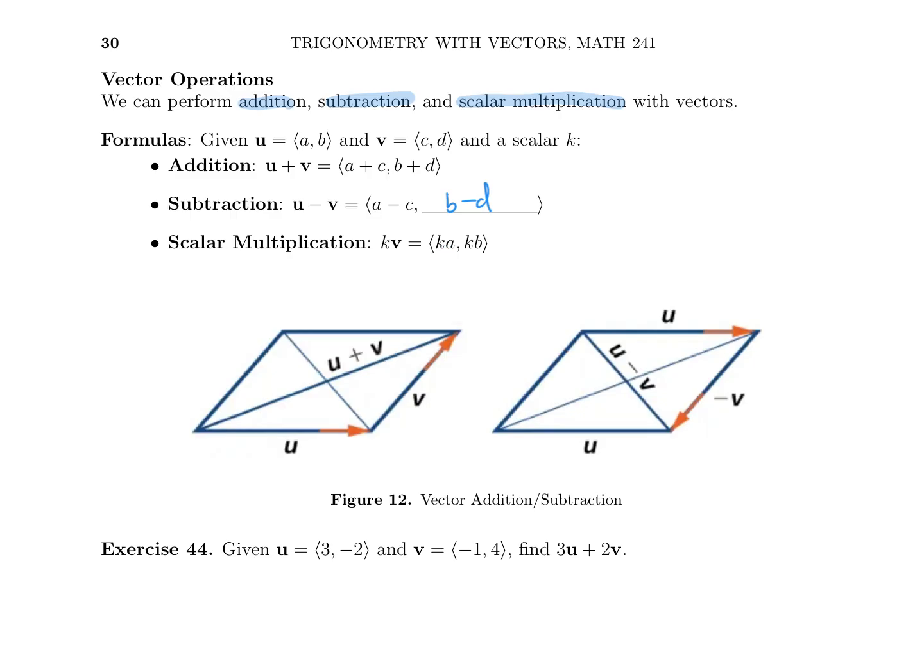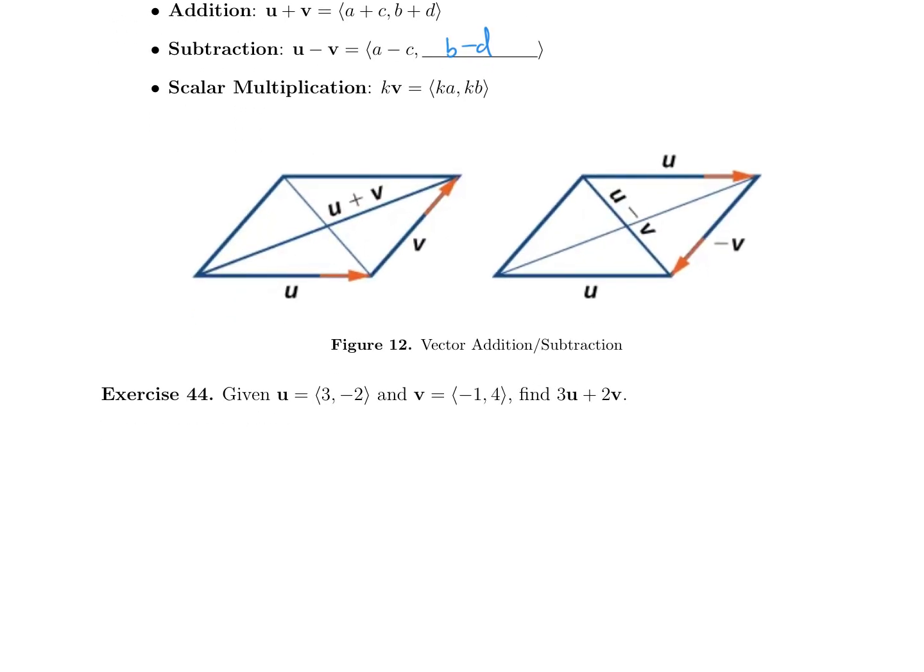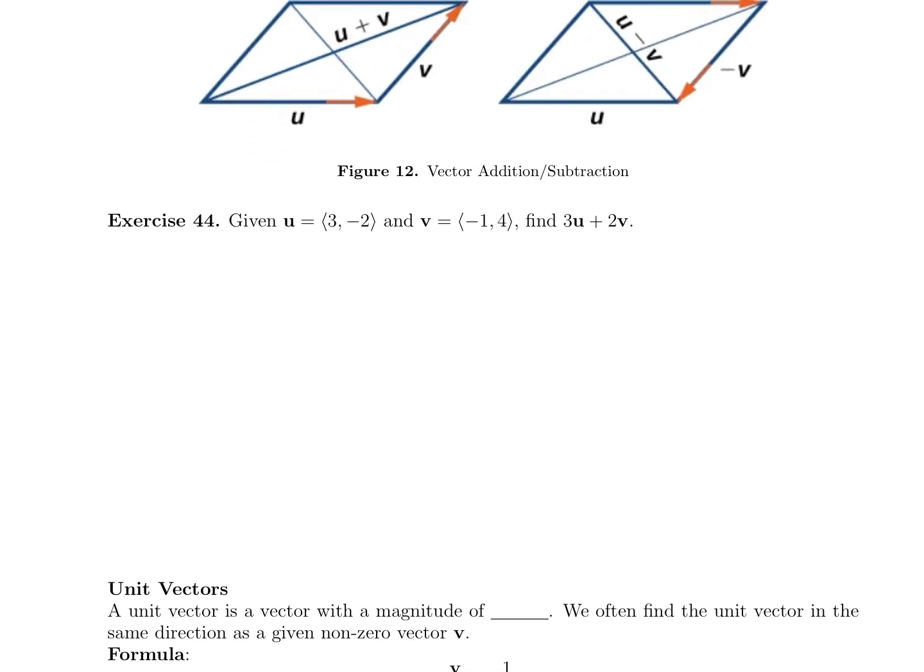And they show us a geometric representation of addition and subtraction of two vectors. As you can see, vector u plus vector v is the diagonal. You draw the v vector at the endpoint of the u vector. Okay, and for the subtraction, you'll go u, and then minus v goes in the opposite direction. So it turns out to be the opposite diagonal. Okay, so that's just a geometric representation of addition and subtraction of vectors.